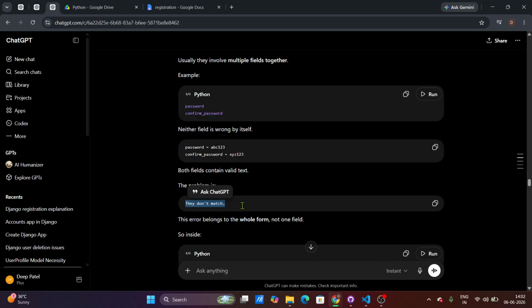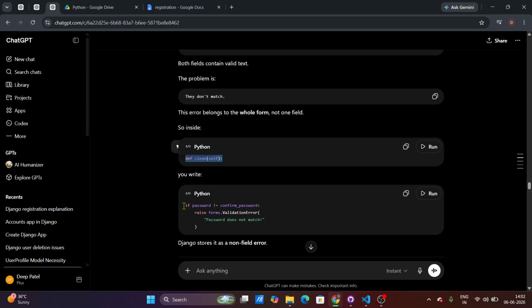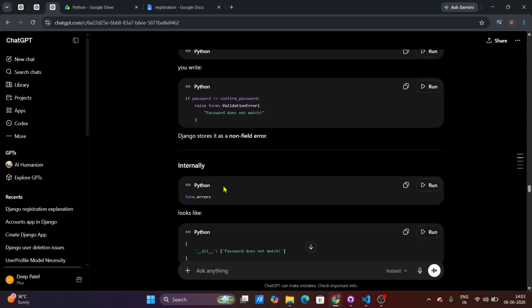That's the main problem. This error belongs to the whole form, not one field. So inside this clean, you write if password is not equal to confirm password, then raise a validation error. Django stores it as a non-field error.